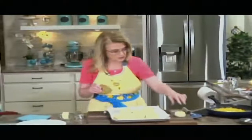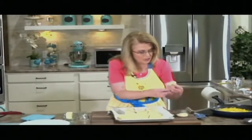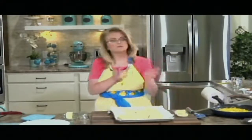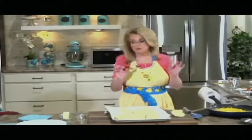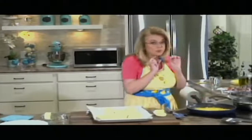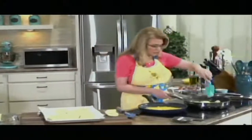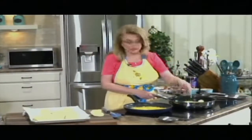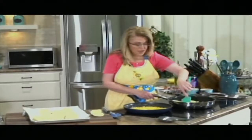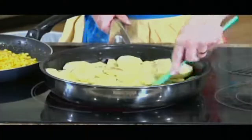Let's try our biscuit, because I honestly just can't wait. Oh my goodness. Those are delicious. Absolutely delicious. This is a perfect meal for me, just vegetables. I'm happy just having vegetables, and it's really inexpensive.